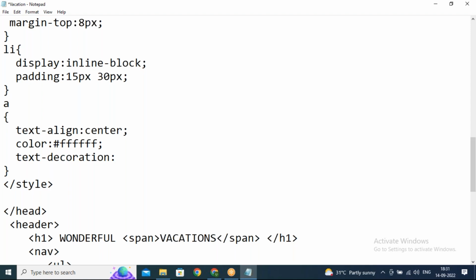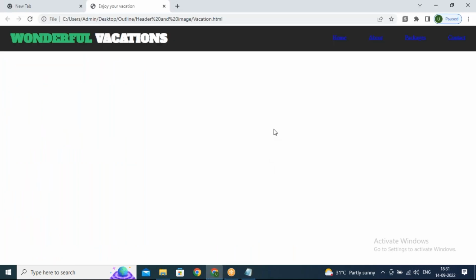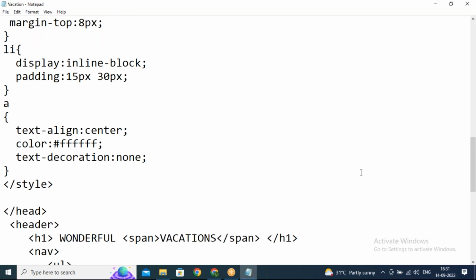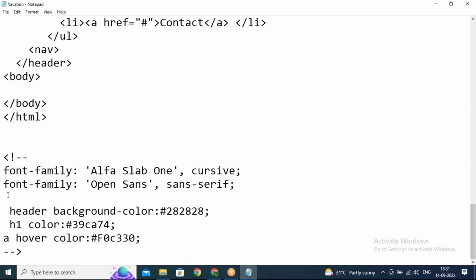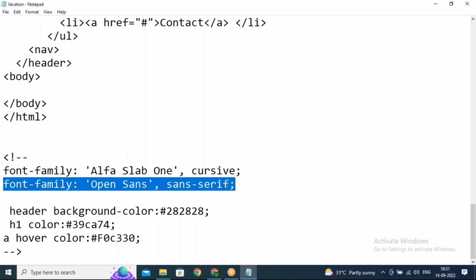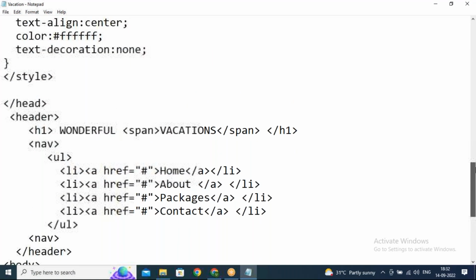So we'll see the underline will be removed. Now you see everything is fine. The only thing I need to modify is the font. Then font family: I've already copied the font family settings from Google, and I apply it right now.